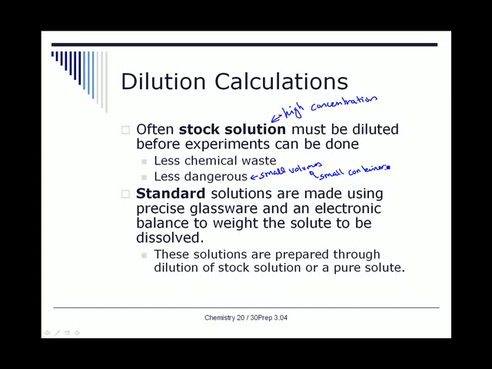Standard solutions are made using precise glassware and an electronic balance to weigh the solute being dissolved, and these solutions are prepared through the dilution of a stock solution or by diluting a pure solute. Sometimes your solute will be sold as a solid, and it needs to be put into solution.